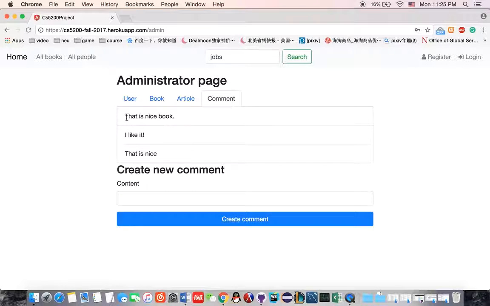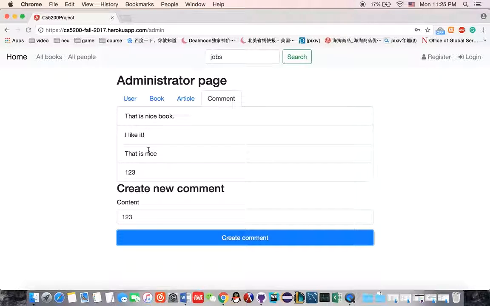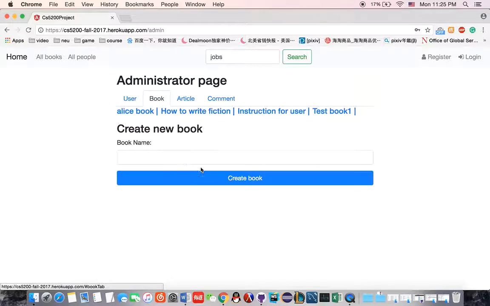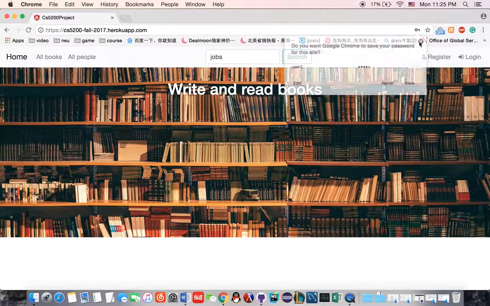So it's already updated. So you also can create a comment, just like 1, 2, 3. Also create comment. For article, for book, you also can create new things. So actually those are the 4 things we provide in your website. Please enjoy.